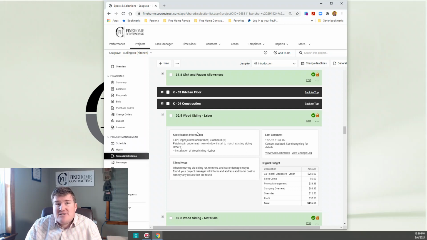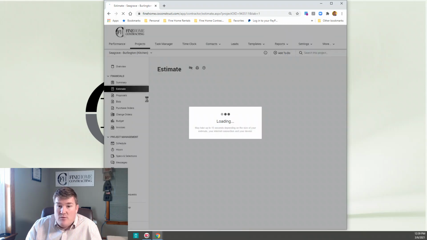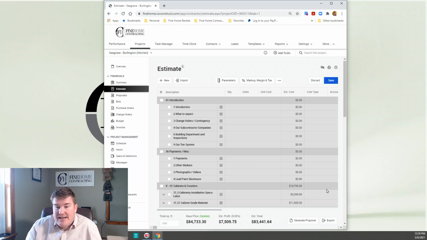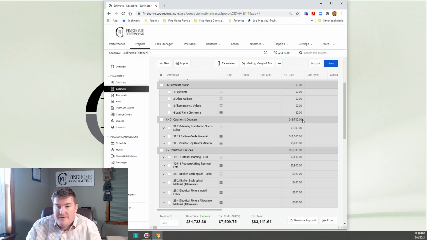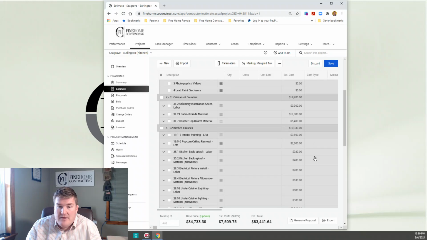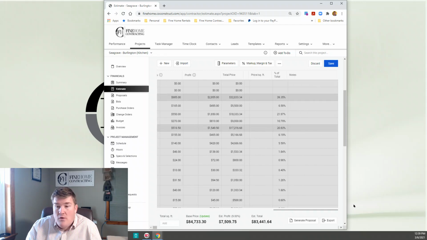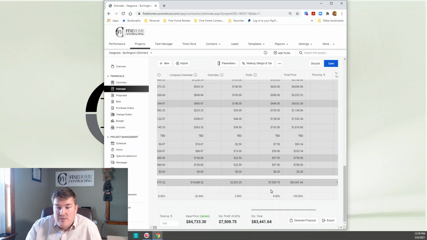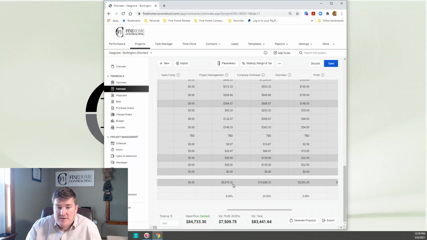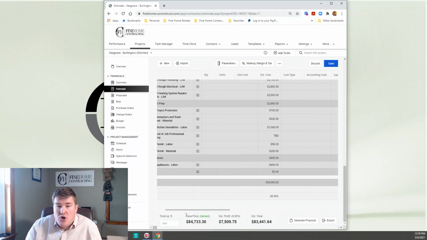A couple other things you can look at, which is kind of cool, is estimates. Look at the estimate there. Now this is just like one big, all your numbers, and I like this section because then you can see on a quick thing. I've got 19 grand for the cabinets and countertops installation, all of that, 19 grand, 10 grand for the finishes, because this is what you got to get the project done for. If you scroll over, that's the retail price. You can also scroll down and see what you're making on the project.